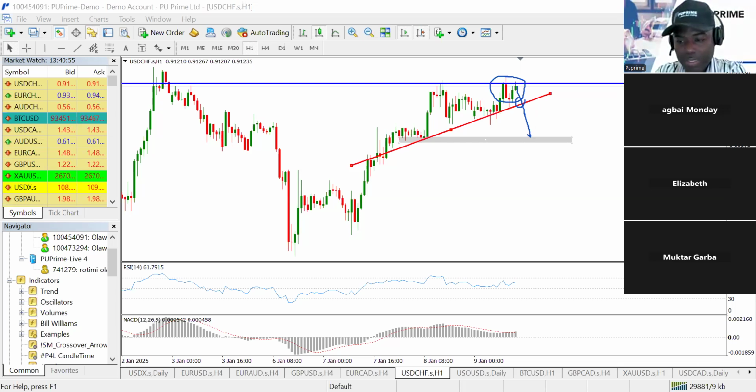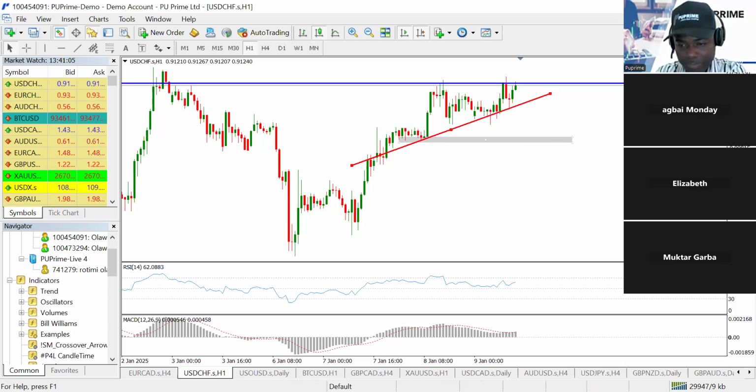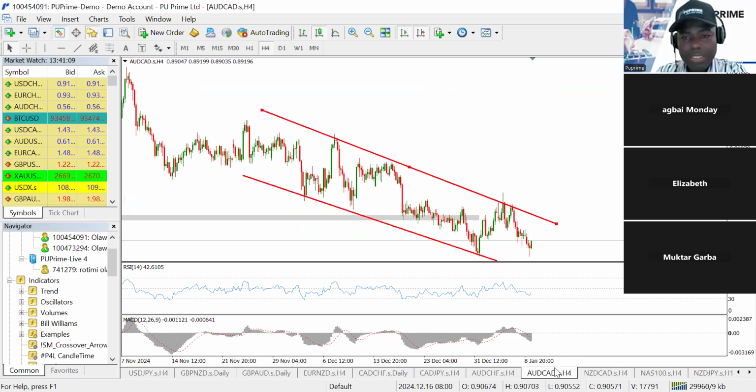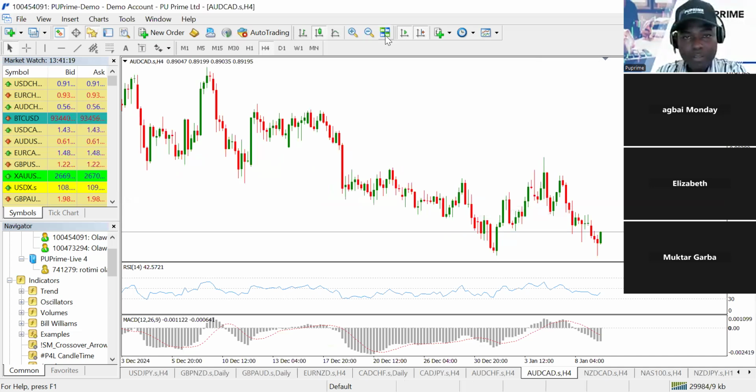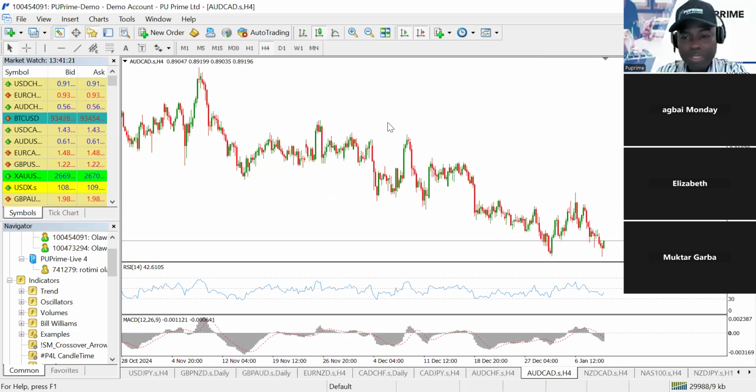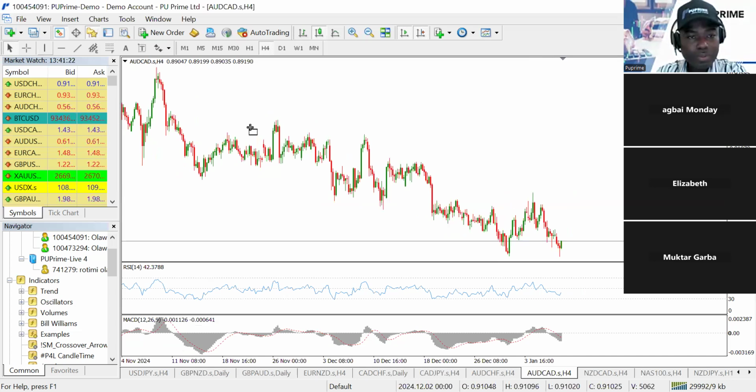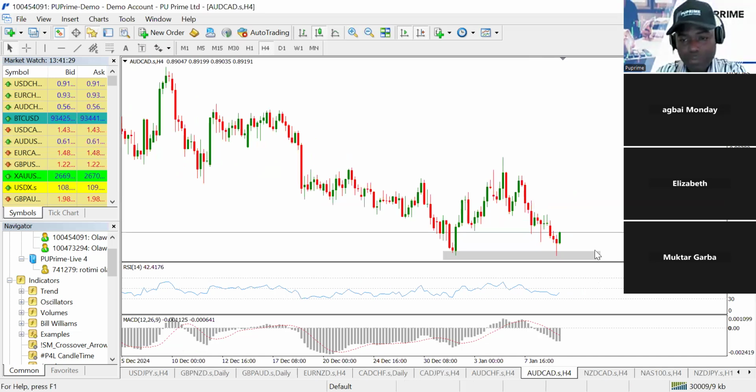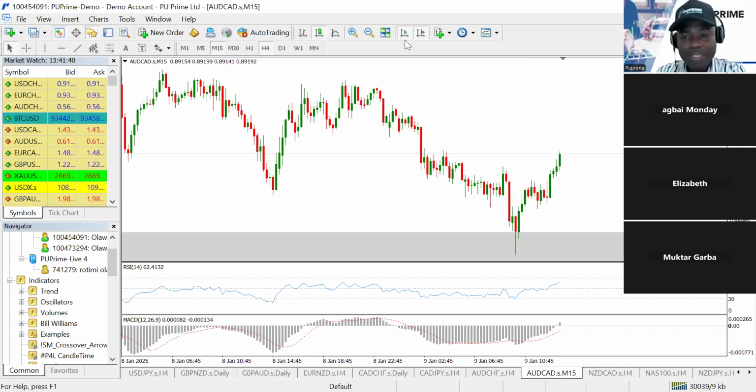Then we'll look at the AUD/CAD and the NZD/CAD. Now we can see that the AUD/CAD has been in a downtrend. You can see the trend line from the 4-hour time frame there. And we can also see here that price hit a support. It's been in a downtrend, but then price hit a support zone over there, forming a rejection candle. The previous 4-hour candle there, you can see it's a rejection. And the current 4-hour candle, you can see that price is trending. That tells you that there's already a reversal in motion.